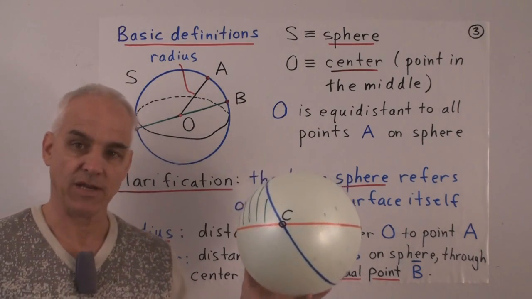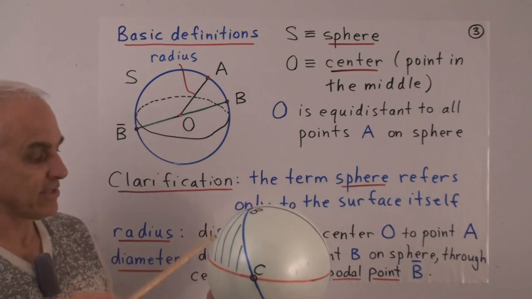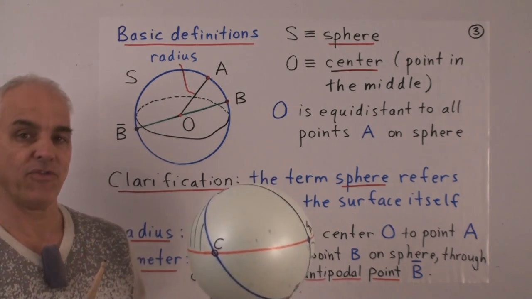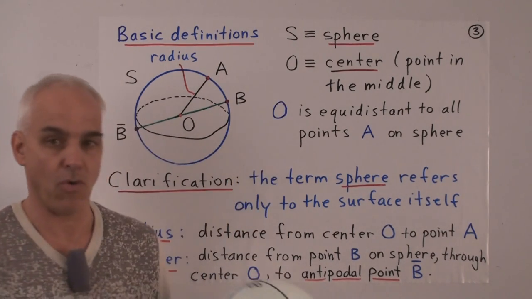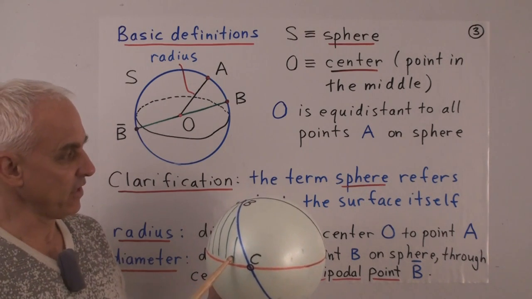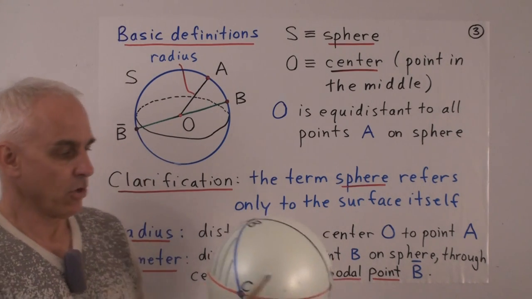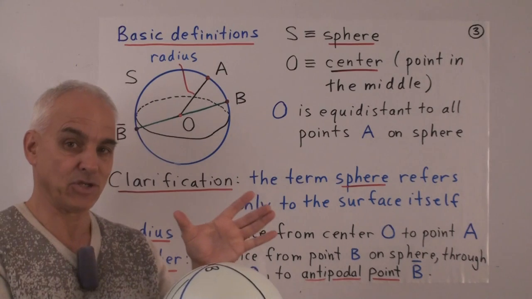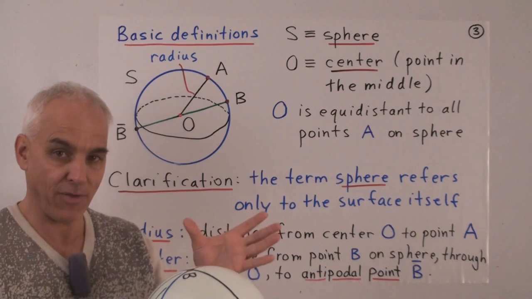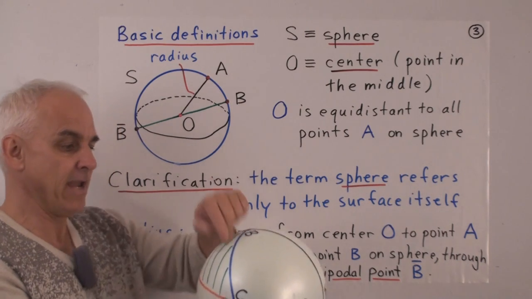Now, an important point associated to the sphere, in fact really the only point that you can associate to a sphere that's canonical and important, is the center. So somewhere right in the middle of the sphere is the center, and we'll usually refer to the center as O. And it's in the middle of the sphere in the sense that all the points on the sphere are equidistant to this center point O. So however you're going to measure the separation of two points, be it with length or with quadrants or with something else, that measurement is going to be the same if you start with the center point O and any point on the sphere.